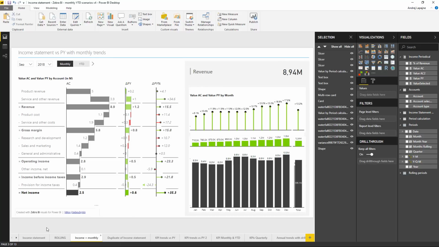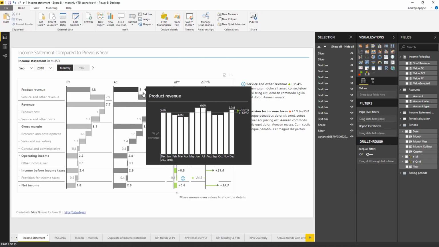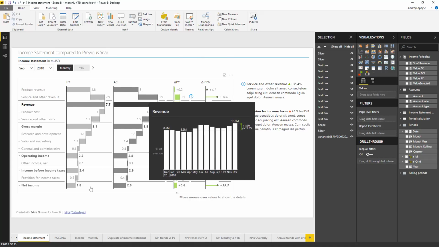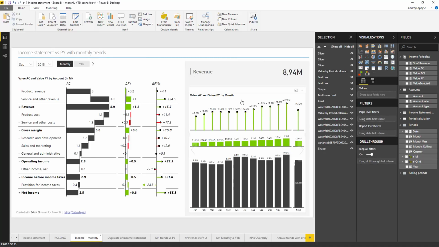Now, of course, instead of putting the details in the tooltip, which is quite popular right now, in many cases it's actually better to put charts in a master detail design. So you have your P&L here, and then you put your details around it, on the right side of it.